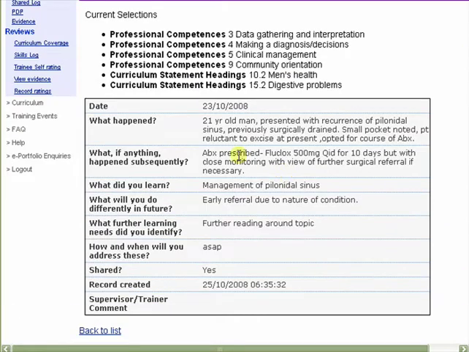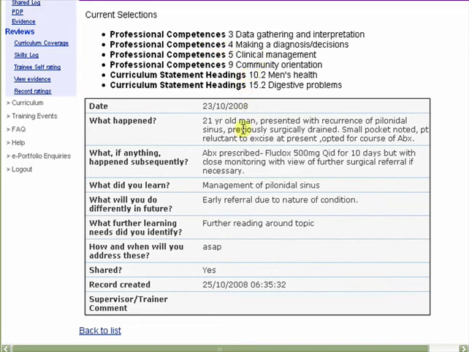So just to look at this entry again, the what happened and what happened subsequently I think were well covered, and I feel there was enough to justify 3, 4 and 5 of the professional competences.